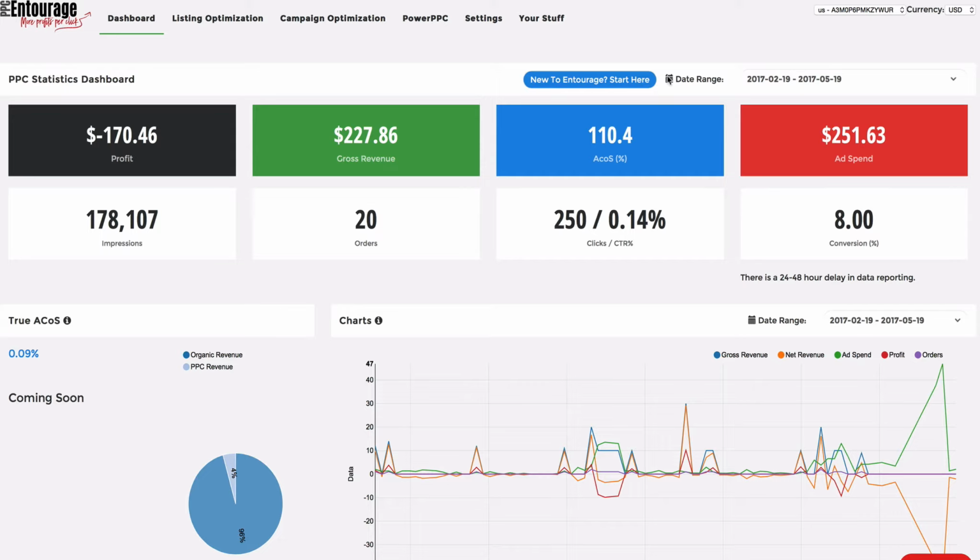So if I signed up on May 16th, I'm going to go all the way back to March 16th, about 60 days back. That is the maximum amount of data that the Sponsored Products API allows us to get. So just keep that in mind when setting up an account, because very often people say that their data looks a little different than what's on Seller Central, and that's because we can only go back 60 days from the time that you start your account.